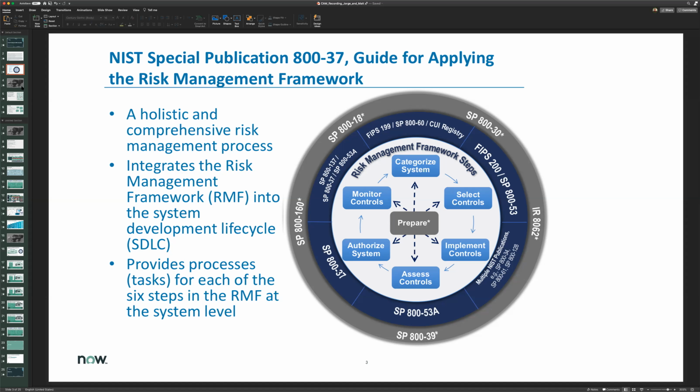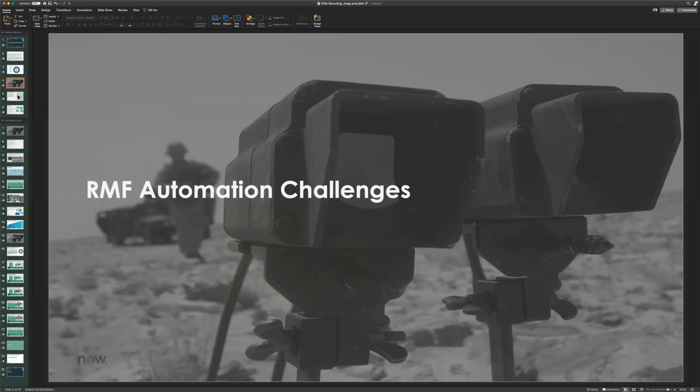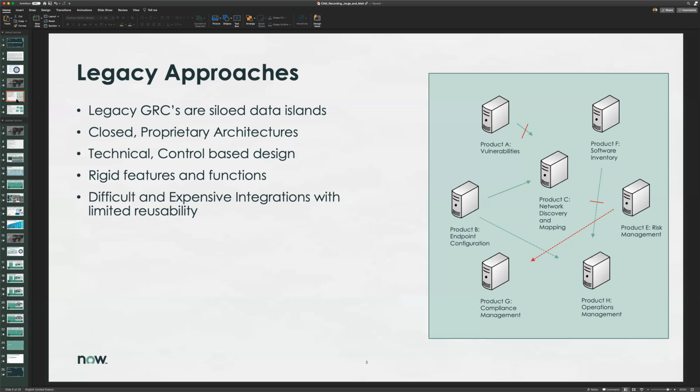The challenge with RMF exists in automating it. Understanding the framework, understanding the practices isn't tough, but applying them at scale requires significant automation. And this is where customers tell us they're struggling with their legacy approaches. Now, I'll be the first to tell you that I am the furthest thing from an RMF expert. What little knowledge I have comes from talking with our customers, from the engineering layers, the development layers, all the way to the executive layers, from talking with our partners.